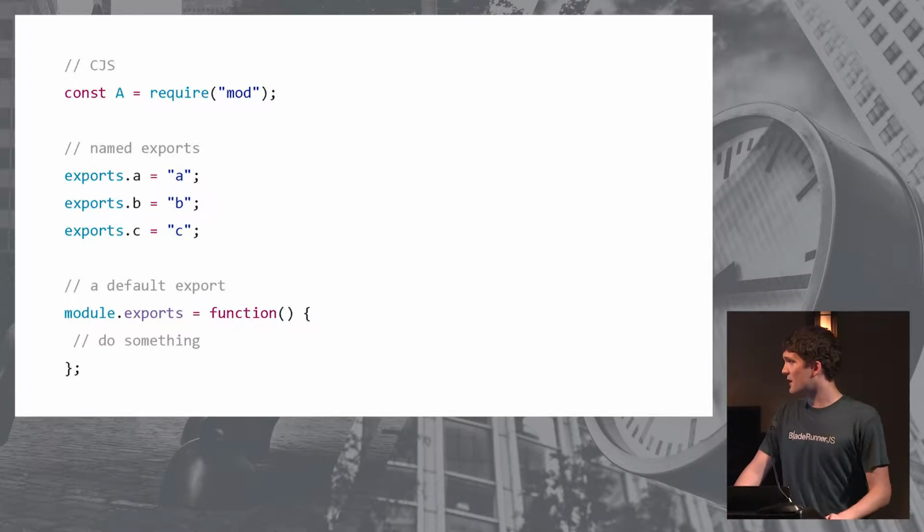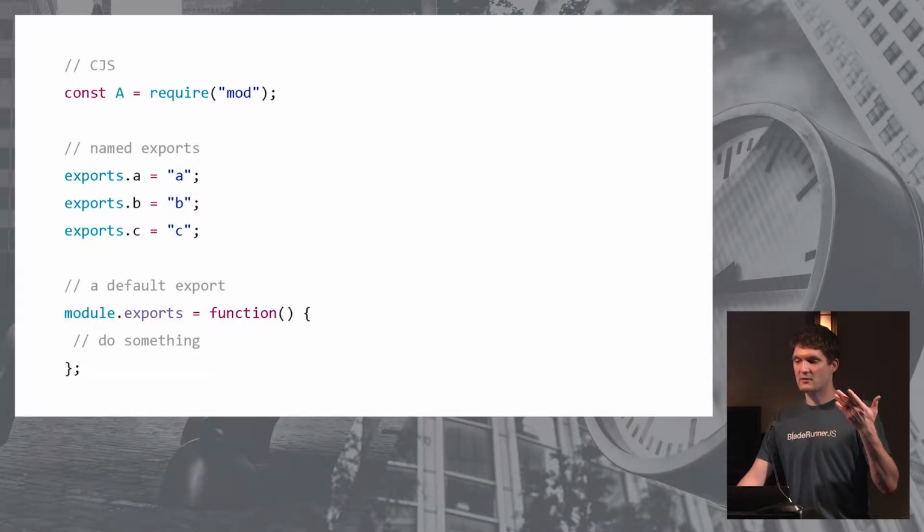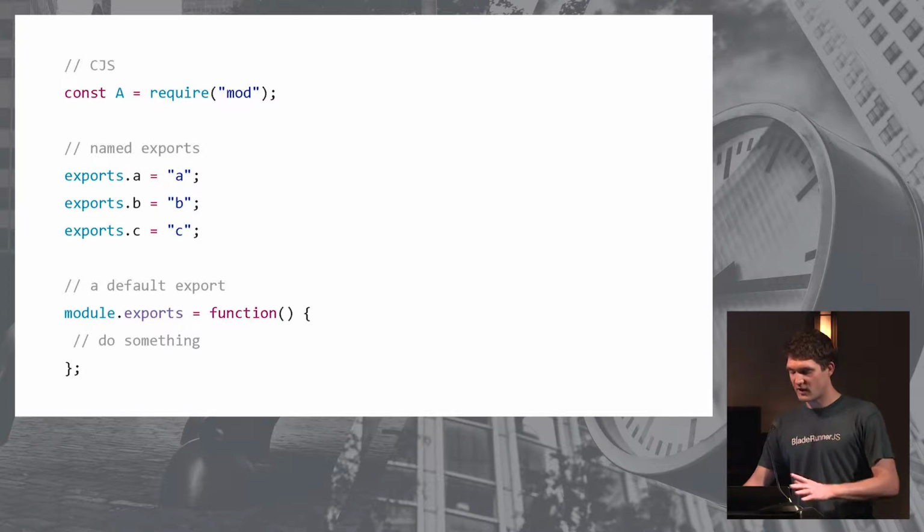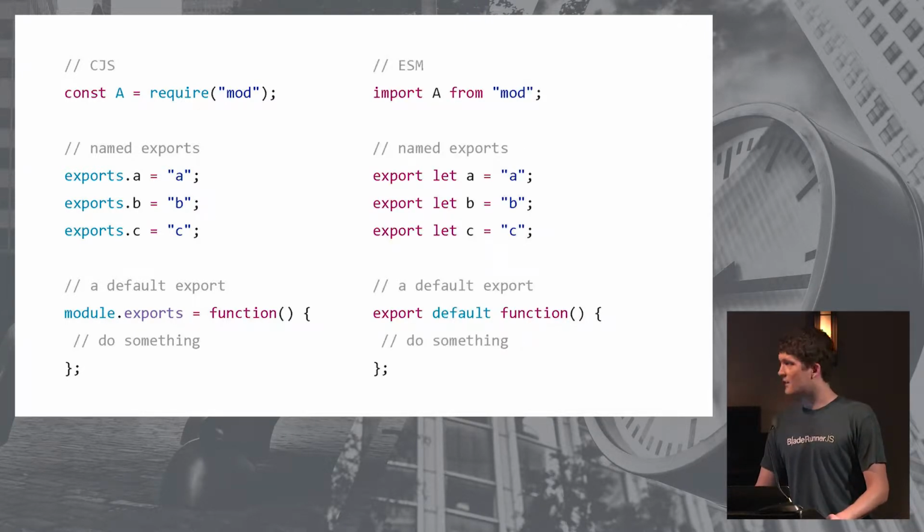But then you can also say, I want to replace the entire exports object with something else. And in this case, it's a function that does something. But there you're replacing an object with a function. So then you can do something like require Lodash, and it will return a function that you can then instantiate for chaining. But then that also has lots of other methods bolted onto it. So there's that.